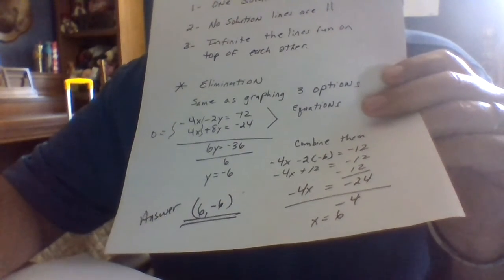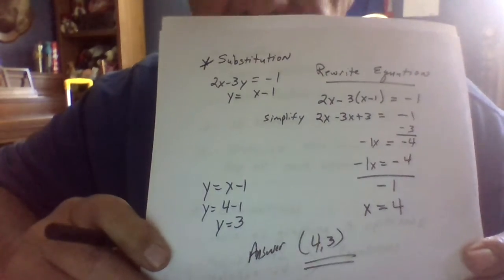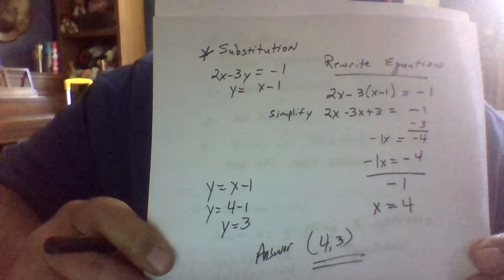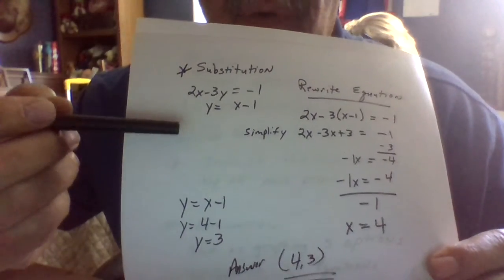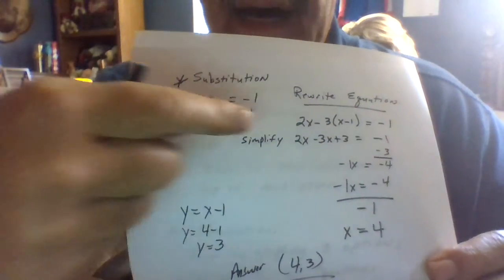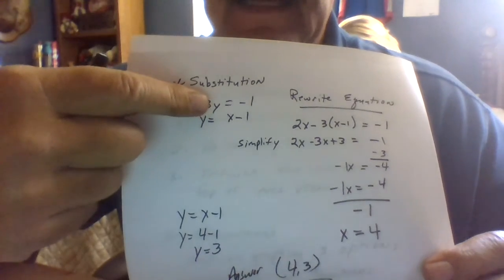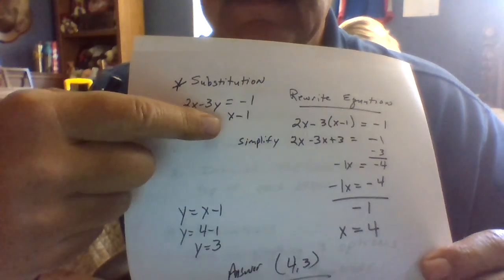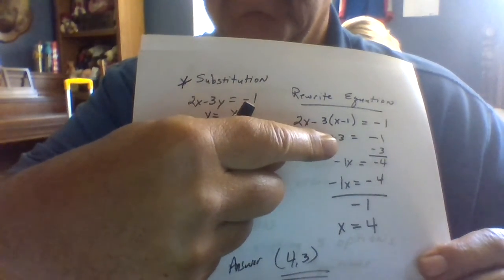Okay, so that's the second method that you'll have to look at. Your third method is about as simple, right? You've got 2x minus 3y, and you've got y equals x minus 1. Well, if you think about it, it's telling you right here that y is x minus 1. So I want you to take this y right there, take it out of the equation and replace it with x minus 1, which is what I've done over here, x minus 1.